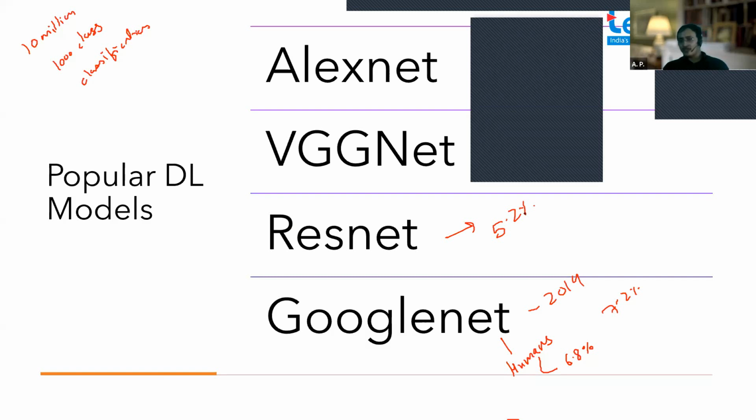VGGNet was again from a set of researchers from Stanford, and there were such models available. AlexNet was from Toronto University. AlexNet was the very first model which won this competition, and in subsequent years the latest winner is ResNet 50 or the ResNet model. Inception from Google, GoogleNet from Google. All of these models were trained and participated in this competition. At the end of 2017 or 16, all of these researchers and the ILSVRC organization open sourced all of these pre-trained networks. That means all of these pre-trained neural networks, which organizations spent millions of dollars and a whole year to prepare, develop and optimize, they open sourced.